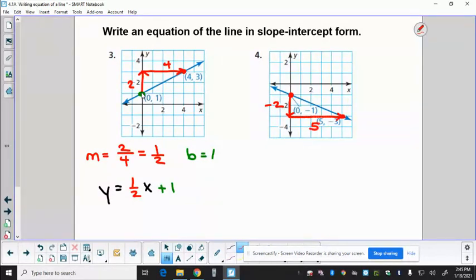Now I need to find my y-intercept. So where do we go to run into the line? You don't go up, do you? You're going to go down 1 unit at -1. I run into the line. Time to write my equation. Y equals mx. This time it's negative. B, there we are.